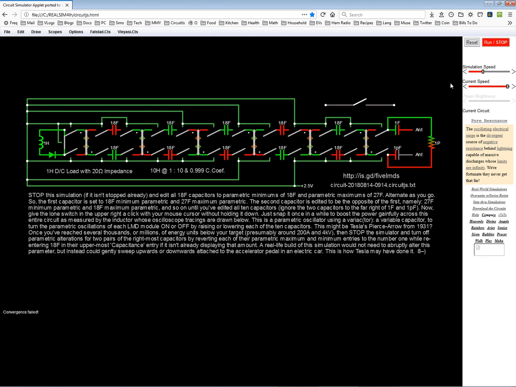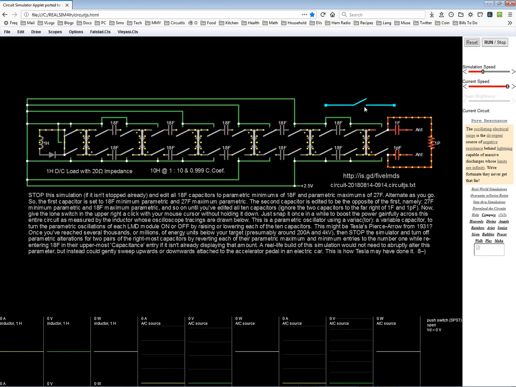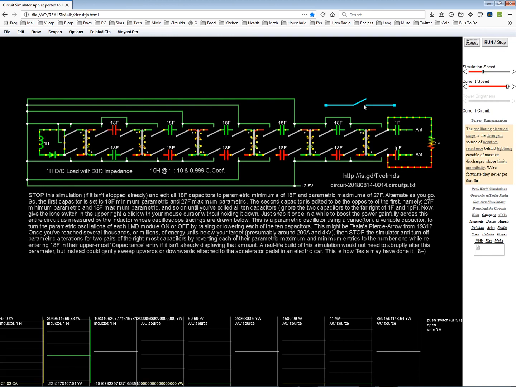Convergence fail? What? Yeah, it doesn't like it, huh? Oh my god, I shot it up with too much power. It shows you that you don't need to change too many.